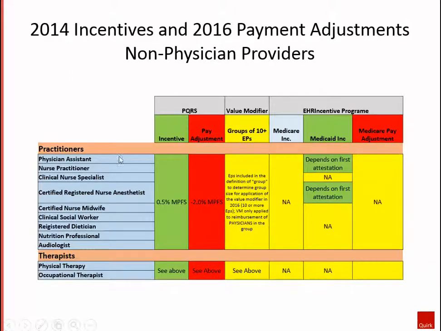This slide will just show you again that these are non-physician practitioners who qualify for PQRS. They do not qualify for the value modifier program, although they are included in the determination of the group size, but they do not qualify for the value modifier. Some of these providers do qualify for a Medicaid meaningful use, but not the Medicare meaningful use.